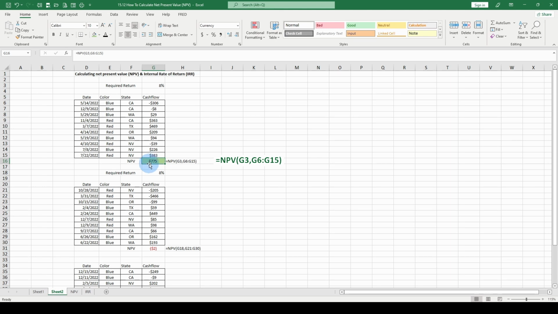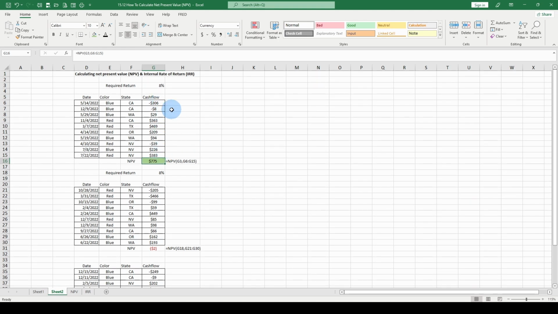What does it mean? If the net present value was zero, that means this project produced an 8% return. Anything above is gravy. That's a huge plus, plus, plus, plus.